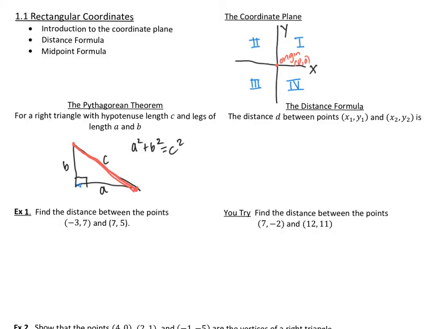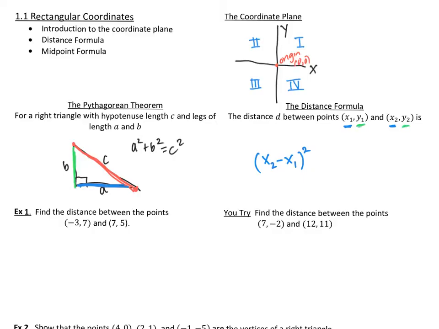Okay, if I go along the leg a, that's the horizontal distance. Okay, so if I look at the points, horizontal, if I want the distance from x1 to x2, I just subtract them. Okay, that gives me the distance along the side a, and I would square it because I'm using the idea of the Pythagorean theorem.